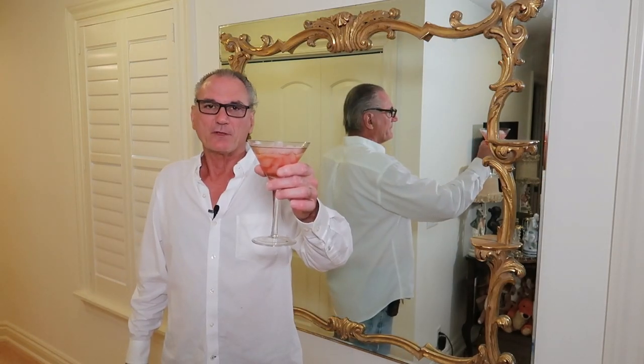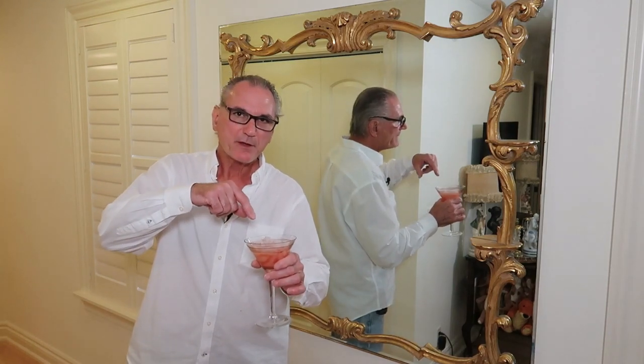It was rock solid. It took two of us to lift this 65-pound mirror, stuck it up on there, and it's holding on pretty good. It was easy to hang and adjustable. Cheers with an icy cold cosmopolitan with a fresh lemon ice cube from all the lemons we squeezed for our limoncello!